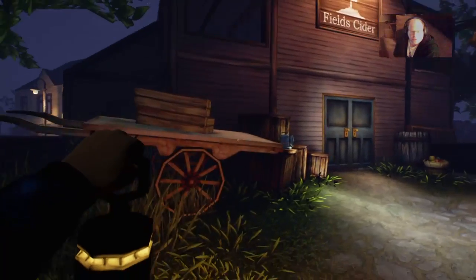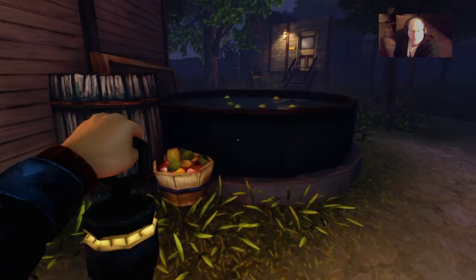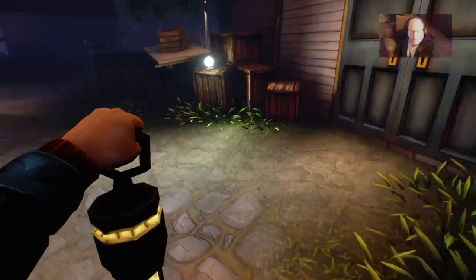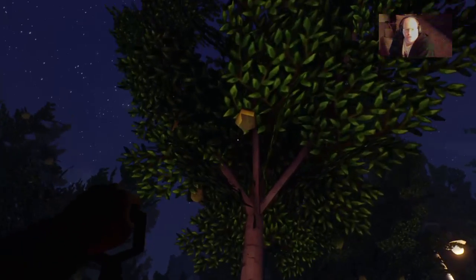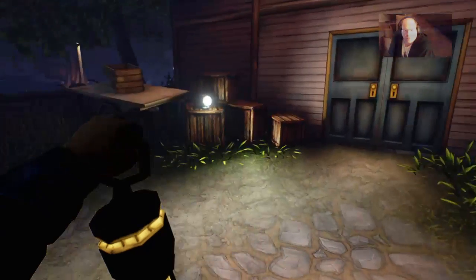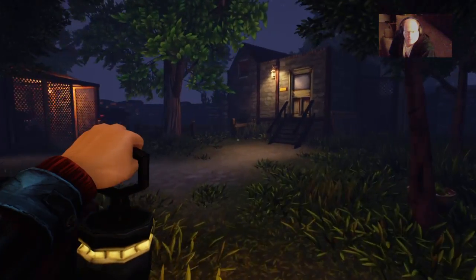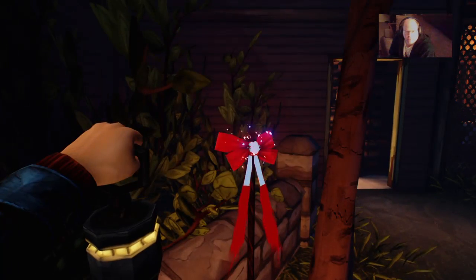Ah, we got the cider plant. Okay, what are you pointed at? We got apples. Okay, more apples. Got an apple and a tree. Got an apple tree. Okay, let's go in. That feeling that there's something missing in life. Yeah, I got that feeling, but oh, ribbon. Got something missing in this game.